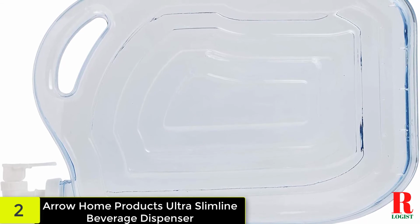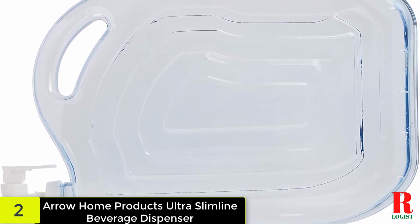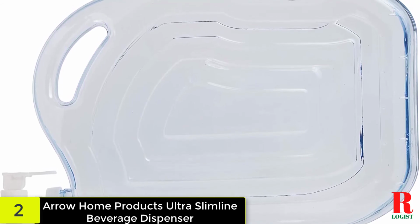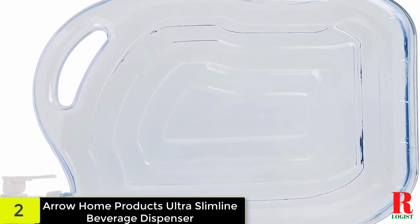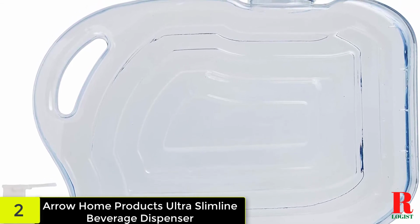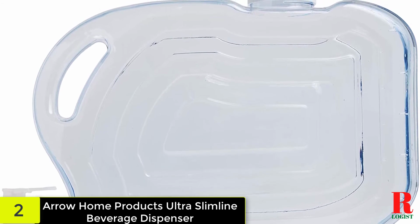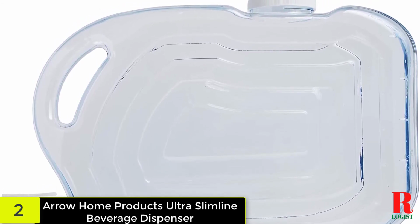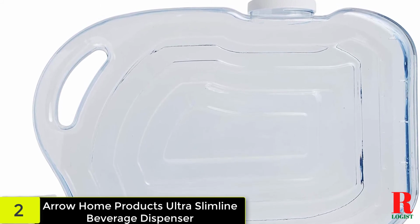The capacity comes from its 15-inch depth and 10-inch height, a perfect size to tuck onto a refrigerator shelf, while leaving the majority of the fridge for other groceries. Despite its slim size, filling it isn't an issue. The dispenser features a large opening on top, so pouring in liquids or adding ice is a breeze, and dispensing is just as easy as lifting the valve up and loosening the lid on top.